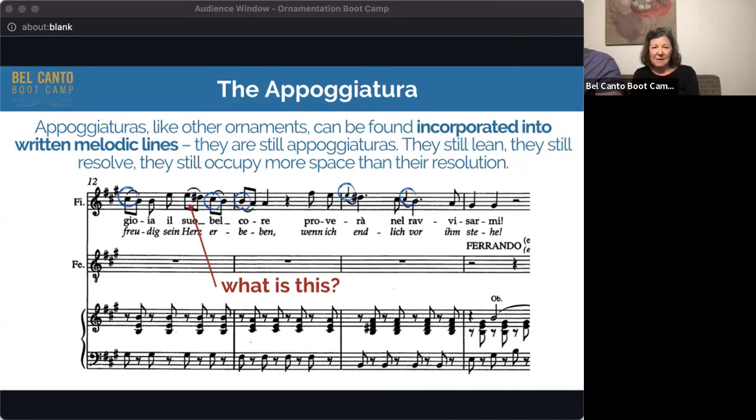Gioia il suo bel cuore proverà nel ravvisarmi. Again, just to make a side note, ravvisarmi is going to have an appoggiatura. We will come to the reason behind that. But how do you explain that E? Tell me in the chat, is it a chord tone or not a chord tone?